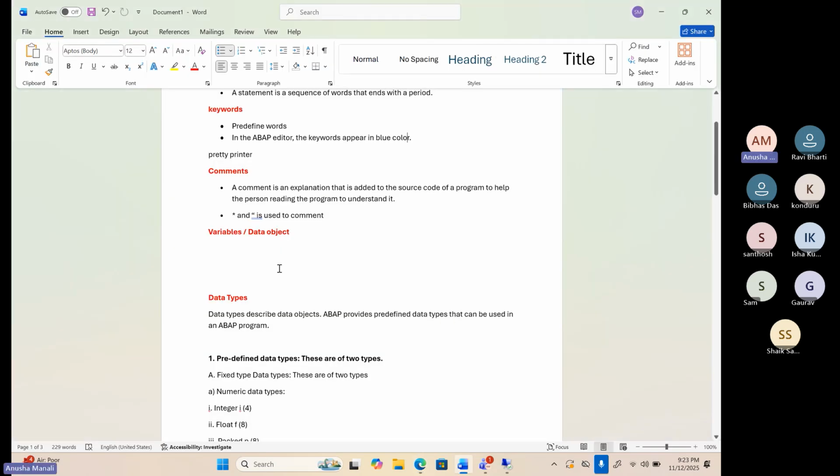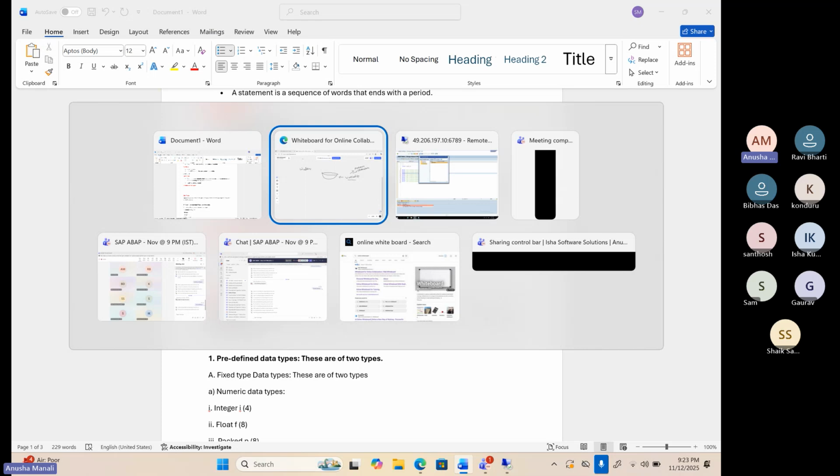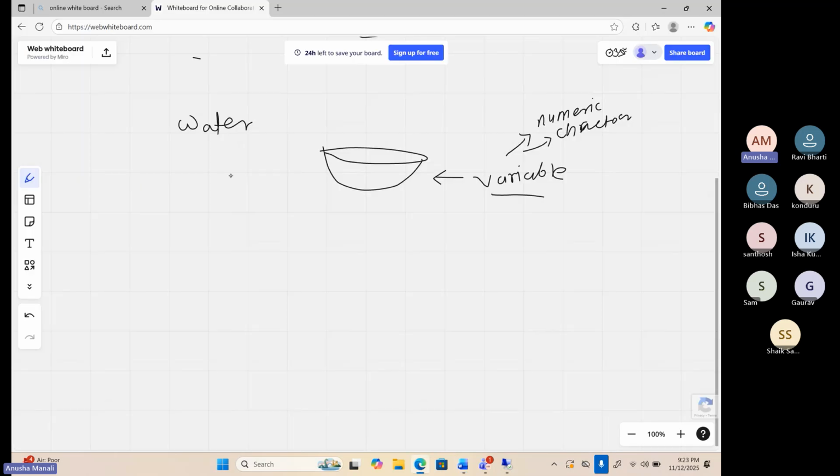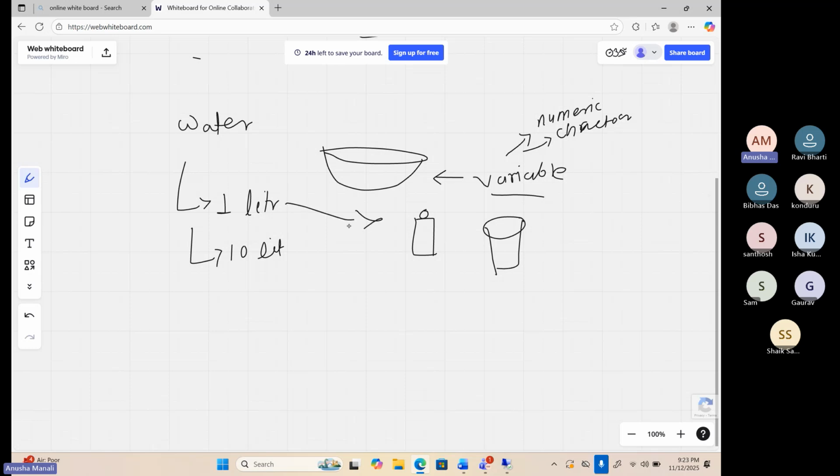So next one is a data type. What is a data type? I want to store water, but in different quantities. I have 1 liter of water and I have 10 liters of water. I have a water bottle and I have a bucket. So I am going to store the 1 liter in our water bottle and the 10 liters in our bucket.